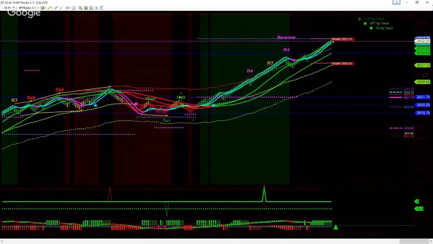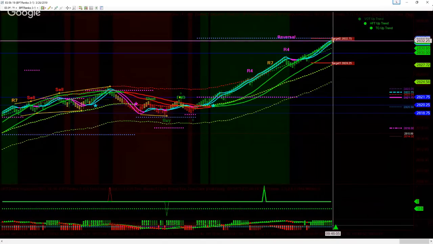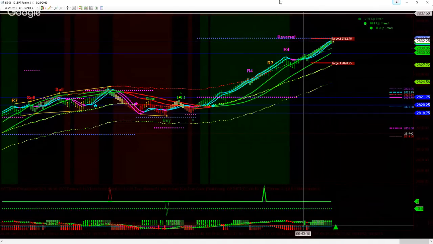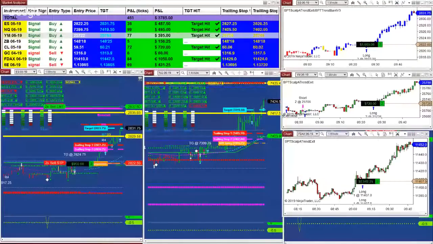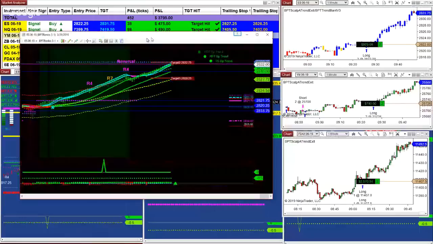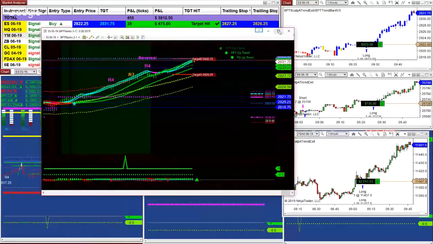But before we do that, we want to make sure this trend is dying on us. And now you will see retracement in this area here. So I will try to keep my eye on it and show you how we can take the reversal. There are two options in the reversal.